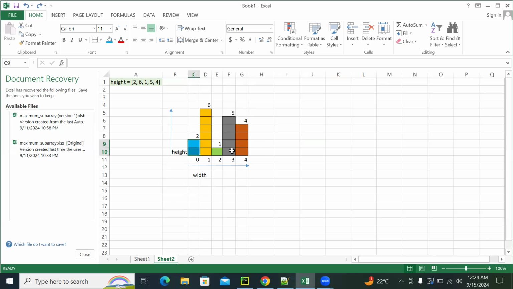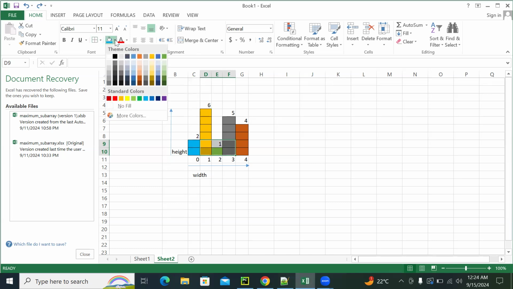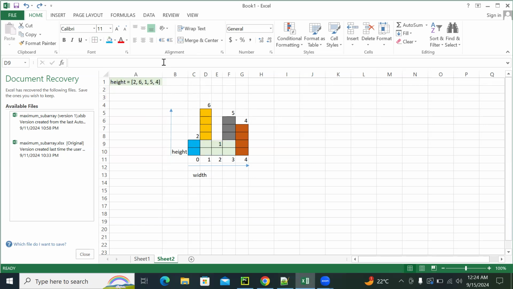If you fill water, what will happen? You can fill water only in this part. This is your start point, of height 2, and this is height 4.